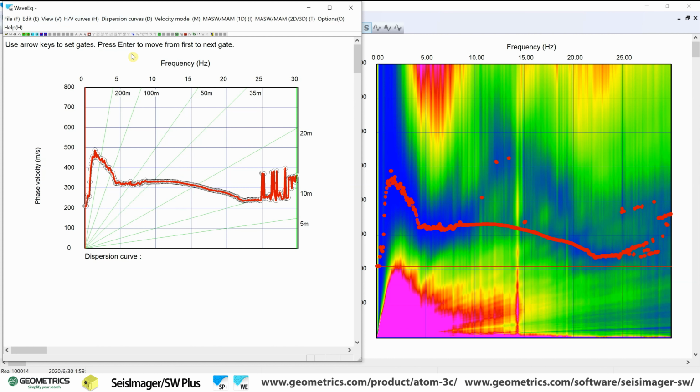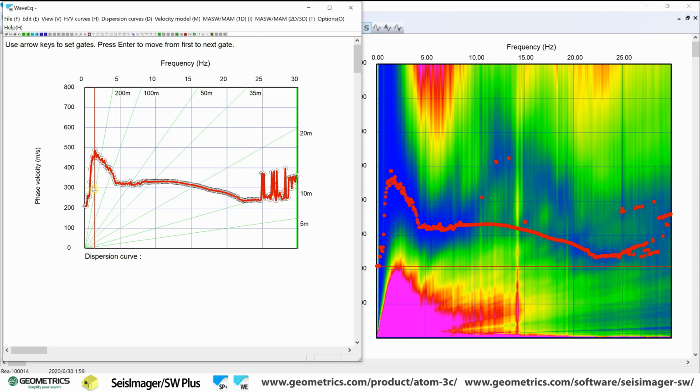Now I'm going to go to Dispersion Curve, and I'm going to delete the picks outside of the gates. So I now have a red and a green gate. Arrow keys will move the gates, and you use enter to move from the first gate to the next. But once you've hit enter twice, it will cut the data. And you can't just Control Z or go back to get the data. You're going to have to go back to SPAC, this section of the screen, and then hit the dispersion curve button again. So make sure you pick that data well. And usually a good place to pick that is at the highest velocity point.